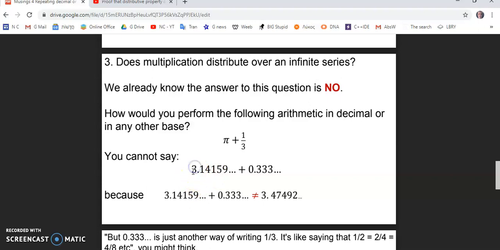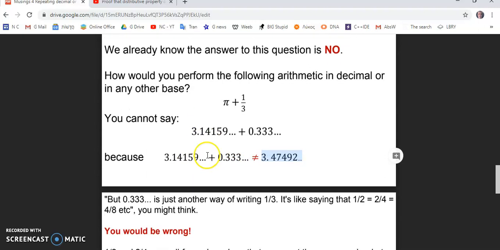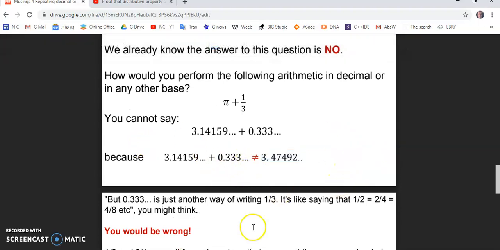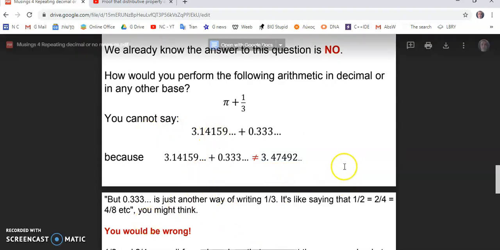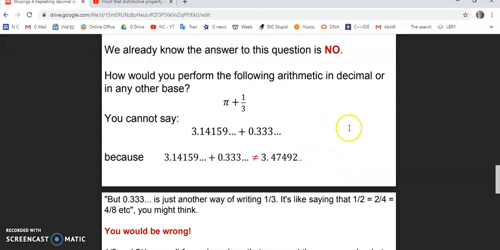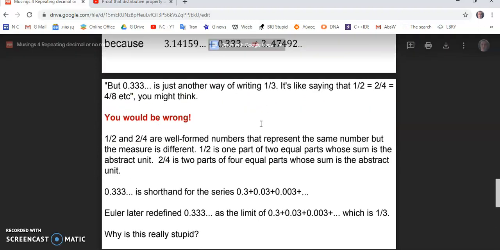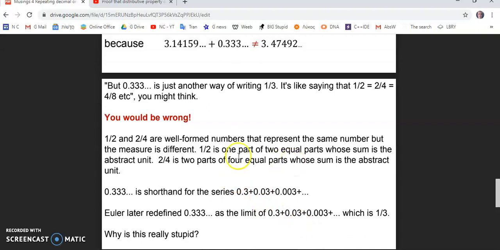So here you have 3.14159 plus 0.333. But that is not equal to what you see on the right here, because a carry takes place when you try to add 9 to 3, okay? So do you see that your thought processes are entirely garbage? And how to put it, you're morons. And I mean that in a nice way, if it were at all possible. You're incorrigibly stupid. And when you peddle these things to your students, you're doing them a disservice.